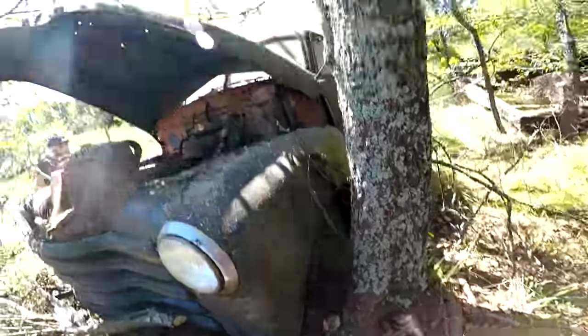So this should be the last piece of the puzzle on getting all these old vehicles back to the house. Although it's been a little time consuming back and forth with the trailer, it's still been a whole lot easier than it was with that old Chevrolet truck. Right now the game plan is we're going to try to get a jack up underneath here. Trying to load it like this is just not going to work real well.